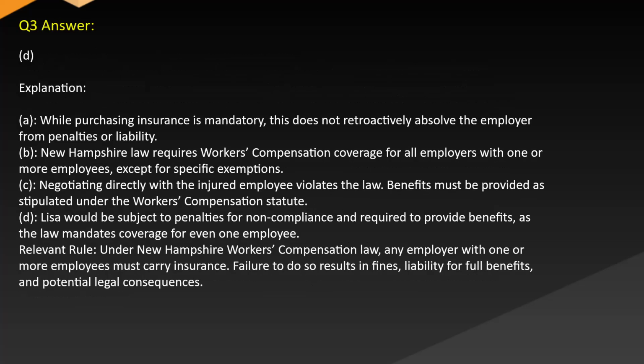Correct answer D. Explanation. A. While purchasing insurance is mandatory, this does not retroactively absolve the employer from penalties or liability. B. New Hampshire law requires workers' compensation coverage for all employers with 1 or more employees, except for specific exemptions. C. Negotiating directly with the injured employee violates the law. Benefits must be provided as stipulated under the workers' compensation statute.